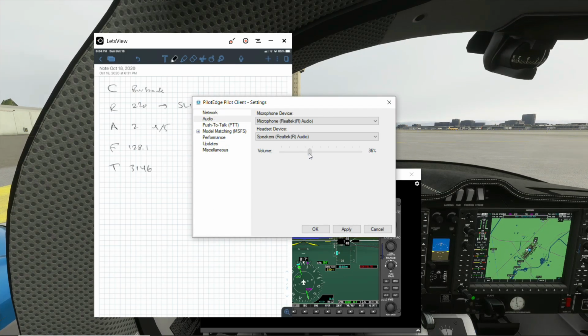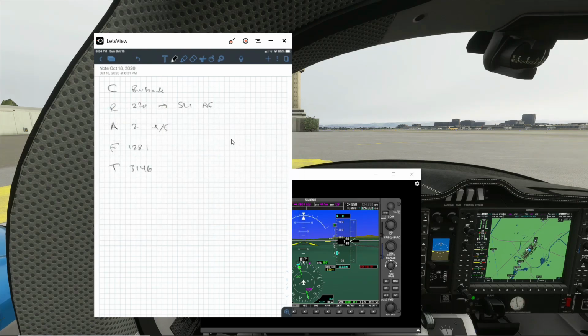Clear of the runway at Echo. 55 Yankee, roger, taxi via Alpha to the ramp and remain this frequency. Say that again, please. Number 55 Yankee, correction, taxi straight in via Echo to the ramp and remain this frequency.